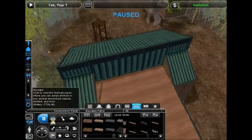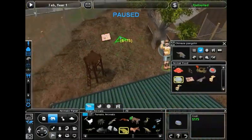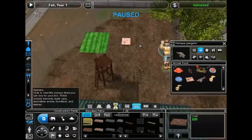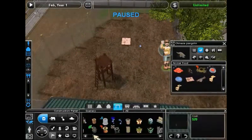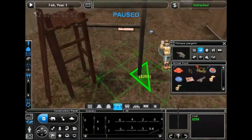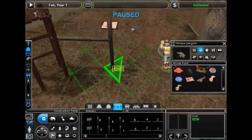So let's go ahead and start making the area good for... oh, I've completely forgotten to do anything with the inside area for the pangolins. I thought I was almost done. So first, let's go ahead and build their little climbing thing. They are an arboreal species. They love to climb and we will make sure they have plenty of jungle gyms to climb upon.